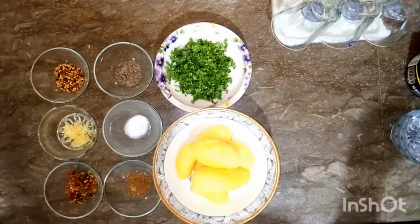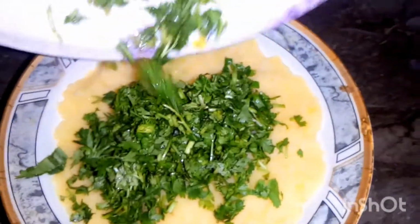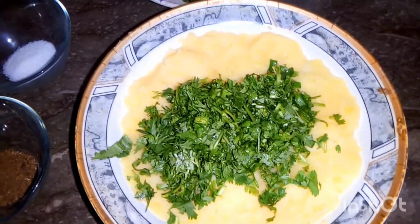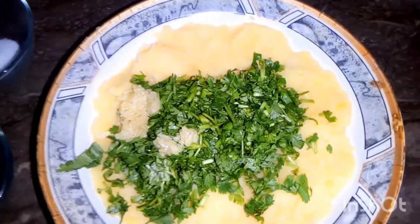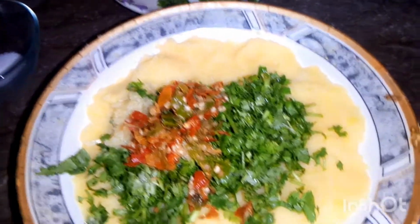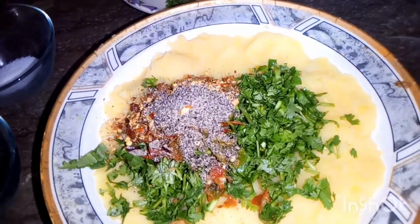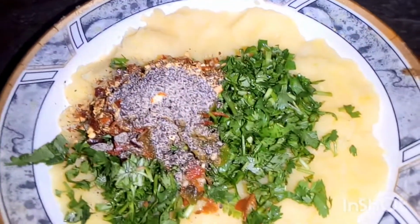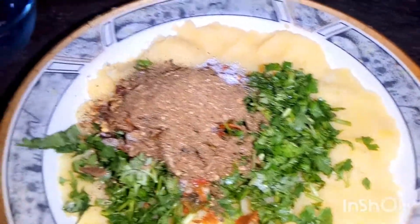So we have to just mix all the things up. So now our potatoes are mashed. We have to add all the things: coriander leaves, garlic paste, chili paste, chili flakes, black pepper powder, salt, and all the spice powder. Now we have to mix it.